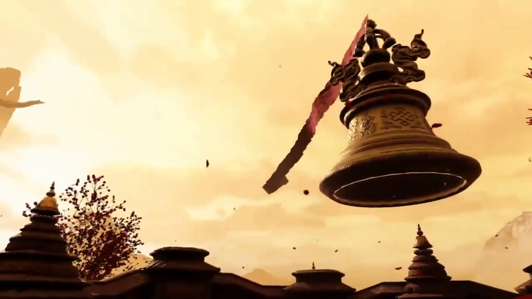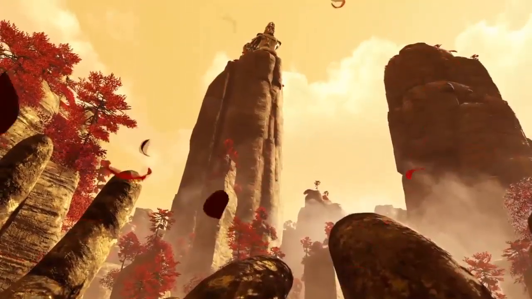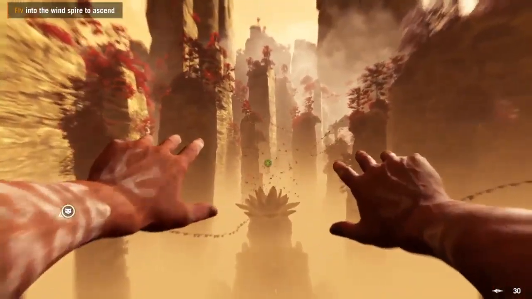And the whole objective, as you can see, is to go and ring the bell of enlightenment here. And there's this eagle dragon thing that comes around and is trying to kill you, but you just get saved at the end. Now this is also cool, because later on they have these wind gusts, I don't know what you'd really call it, that you can use to fly like Superman. Anyway, I thought that was pretty cool.